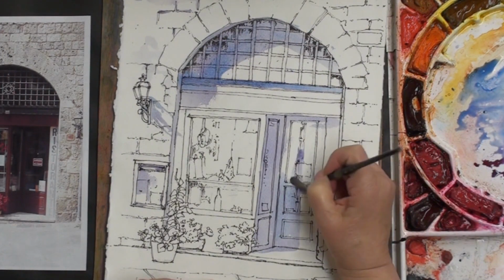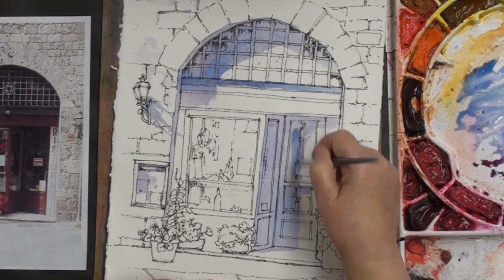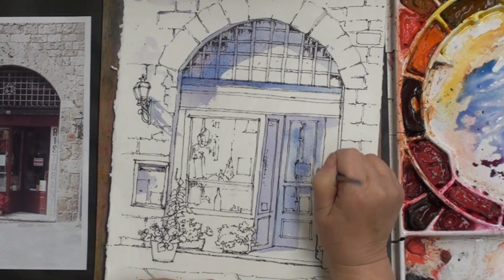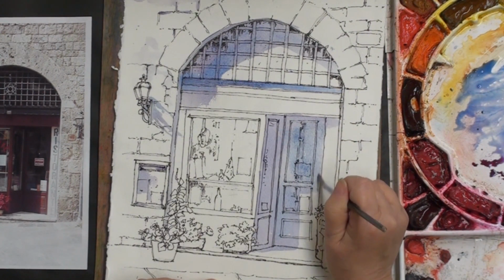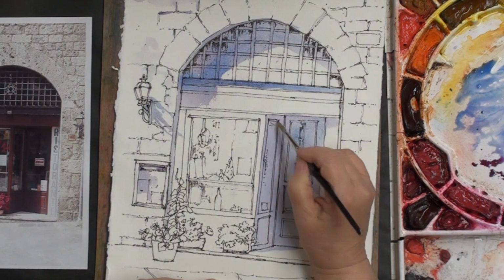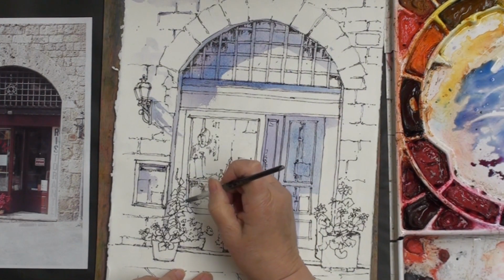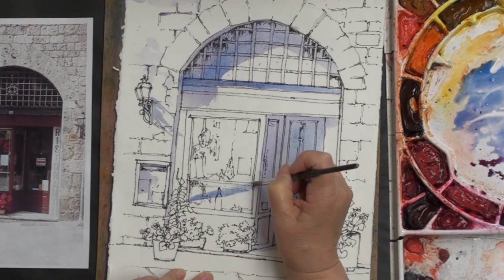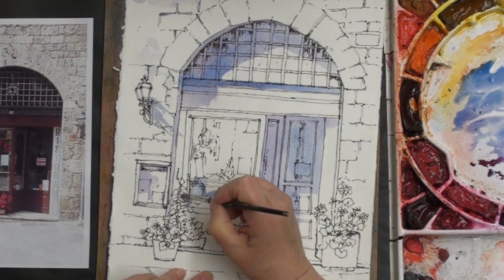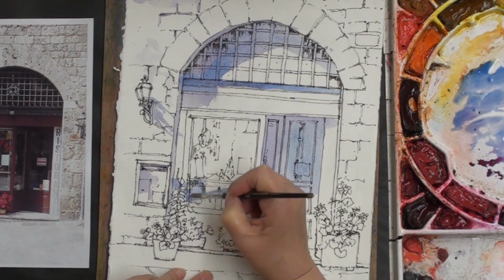So this is going to go all the way over here. And this is so fun to do on location, I can't tell you, where you're actually sitting outside. Now there's a really nice strong shadow going across here. Hard edge, don't forget the hard edge. The plant is sitting out in front, so we have to paint around it.